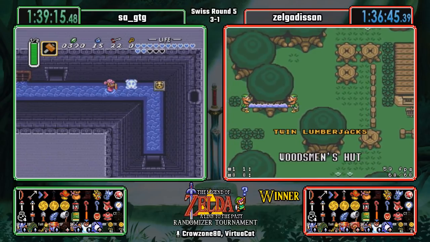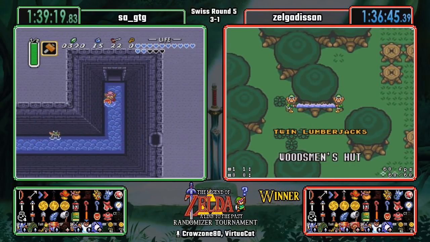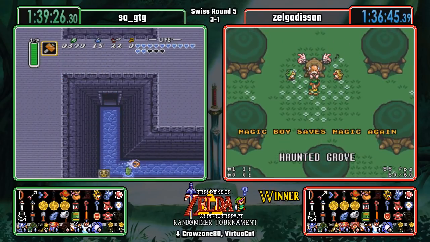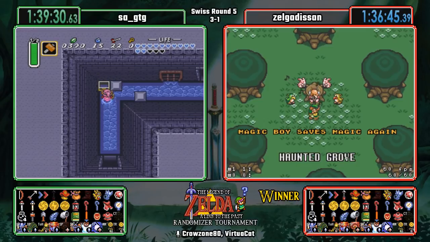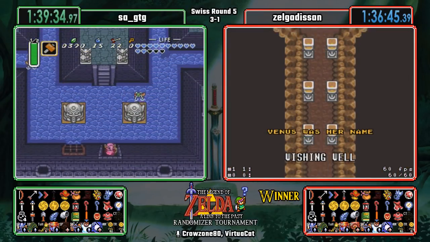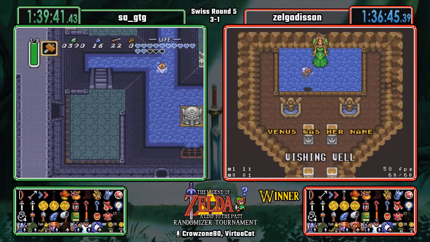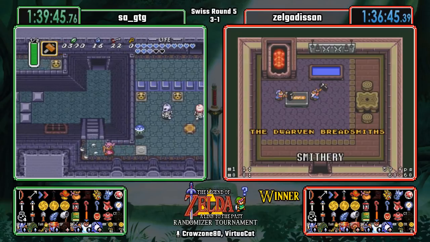Oh, he's checking the bottom first. Go back up. Just the standard pathway, you know. It's hard not to change your clearing technique. I'll probably be a little bit harder on him than most other racers. Oh no! Oh no, GTG! GTG going left side.